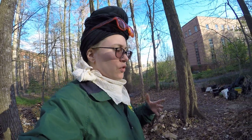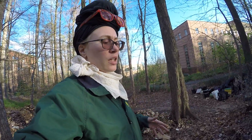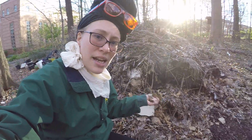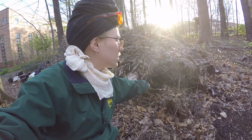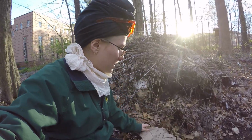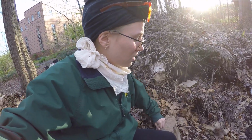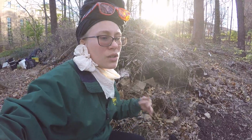I talked about the nitrogen green sources and then the carbon or brown sources. You want to balance those out. So you don't want to be constantly adding fresh, very wet green material. That'll get very stinky, very wet. The chemistry is not balanced. You want to be adding carbon. So carbon is once a plant is dead and it's brown, so leaves and straw, cardboard and paper, those are all really good carbon sources. Ideally, you want to rip this up and make it into smaller chunks. That'll help it to break down faster, and try to bury it a little bit as well so it's not going to blow away and so it doesn't dry out.